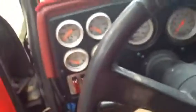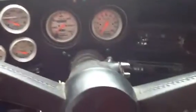So as you guys know, this has been converted to a diesel. Running pretty good. I think I got most of the leaks figured out. There's a couple little ones still plaguing me, but that's all right.